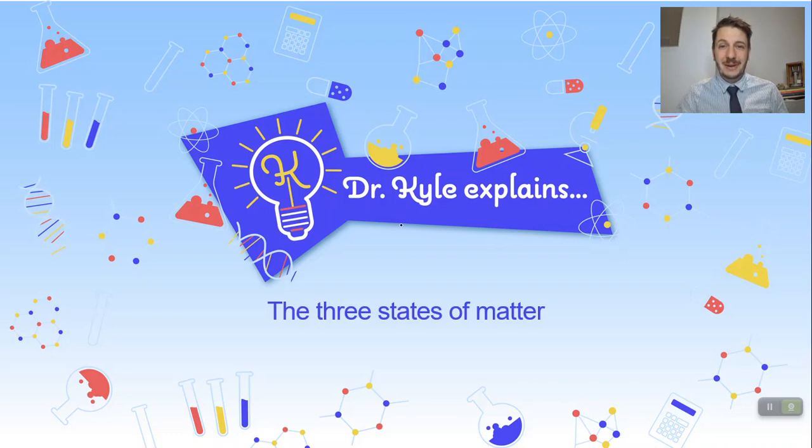Today we're going to be going through the three states of matter. Now, this is a topic that pupils generally find relatively easy. However, there are a few key concepts that you need to be aware of, and including in this video some higher tier level stuff that pupils really need to know in order to get those grade 9s.